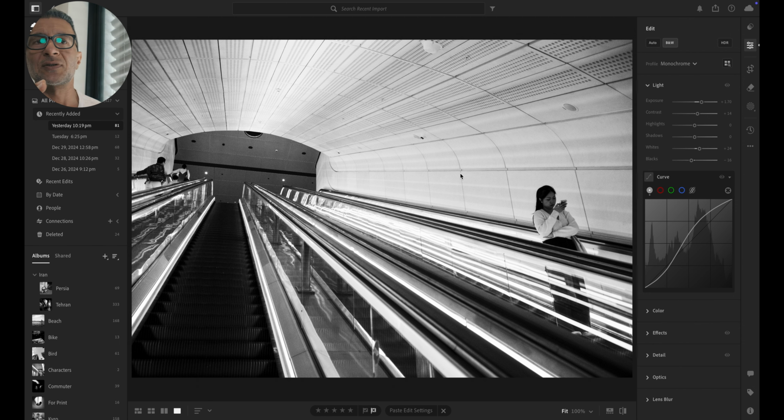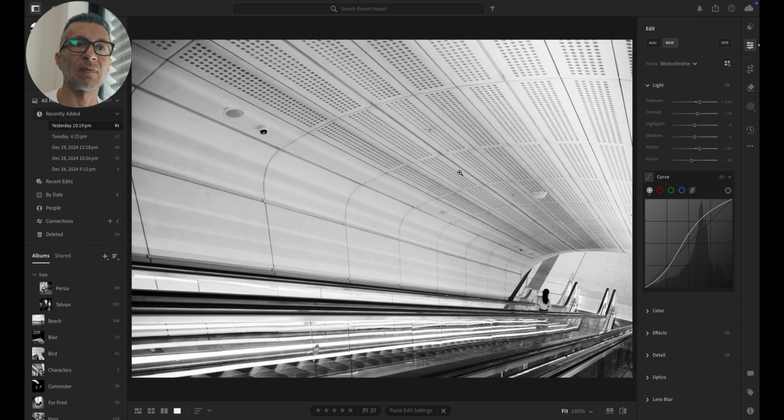Next image, I turned around just to see if there was a different perspective I could work on. Very bland, very boring, very bright. Good lines leading down. Again, what I do with my lines a lot is I lead the top left to the bottom right here to try to create a balanced image from a composition perspective, but from a storytelling perspective, there's nothing there to show.